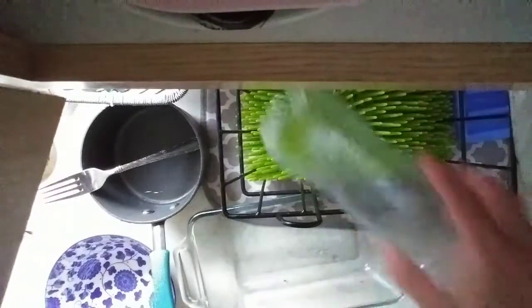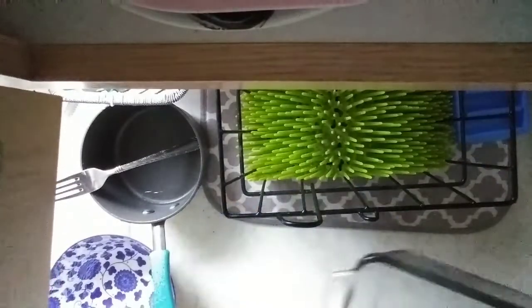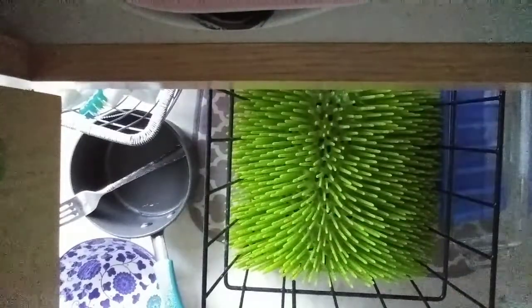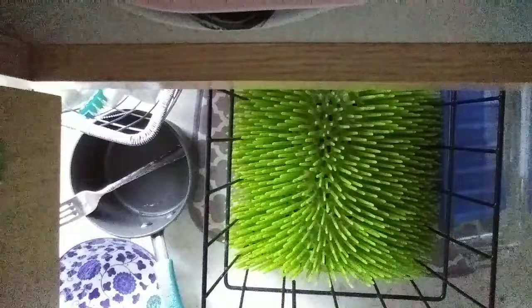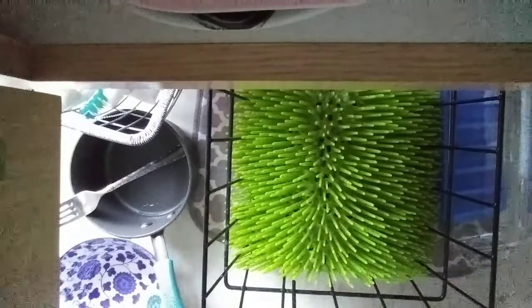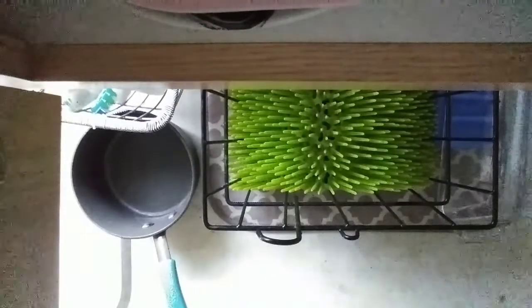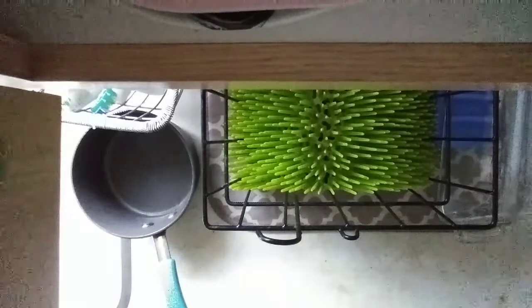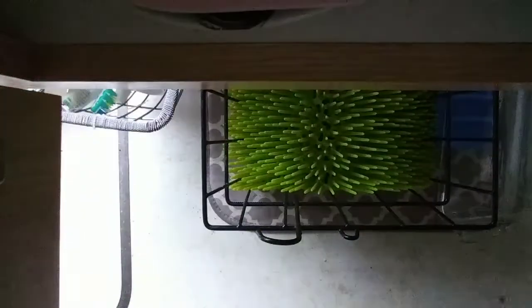I know for me, I have a routine that I usually do my dishes at night, but they just got the best of me, as you know, with the kids being home from school and the quarantine thing and all that. So I hope you guys are inspired, and I love my little grass that I use to dry my dishes. It's such an awesome little tool.